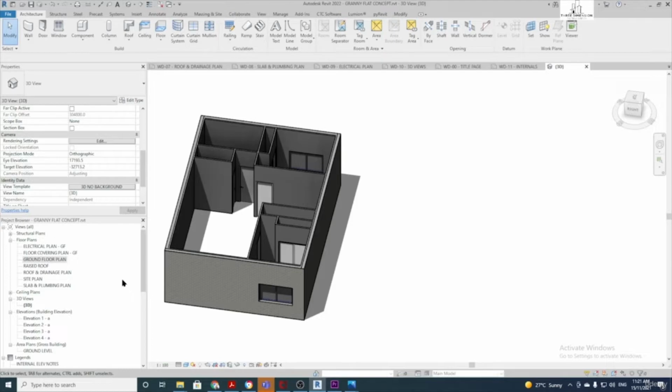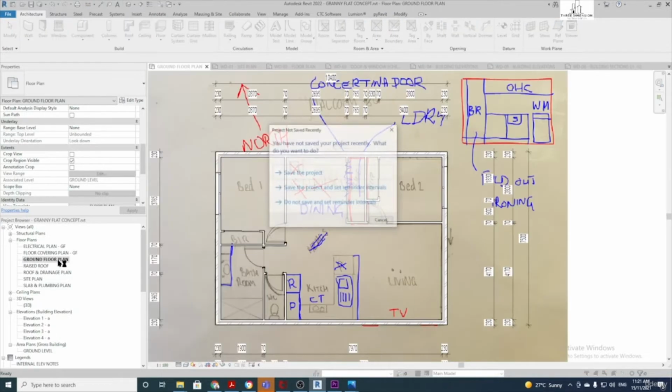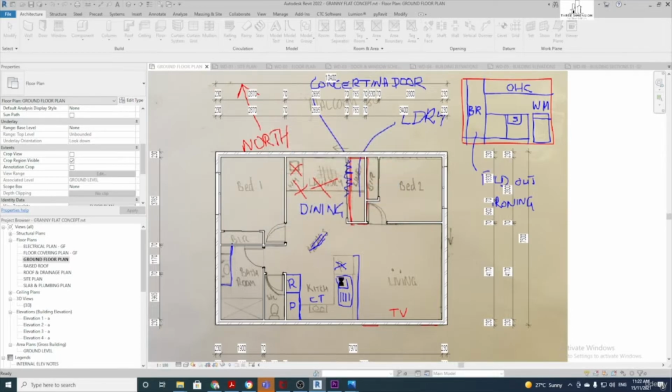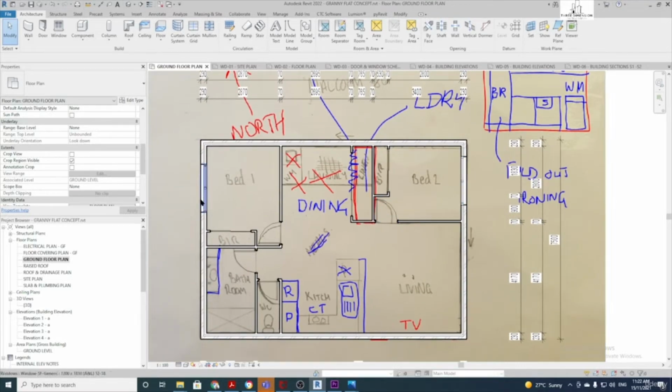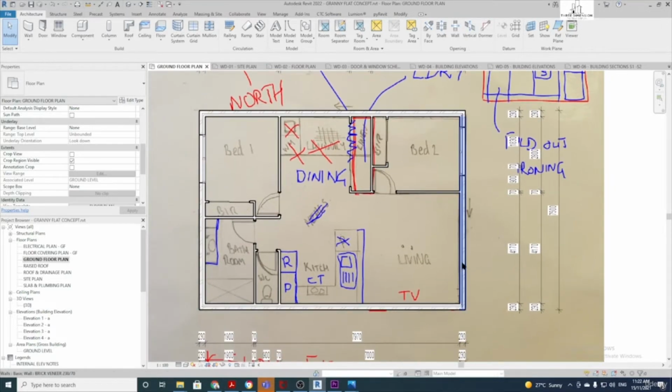So we'll go back to our floor plan now. This pops up every now and then to prompt you to save your project, so we'll click save our project. Now you can see the windows are actually visible on the floor plan, because they weren't before, as they got placed down at ground level. Now we've moved them up, we can see them. So we'll add some other windows in around here.